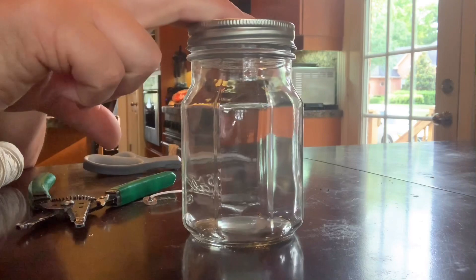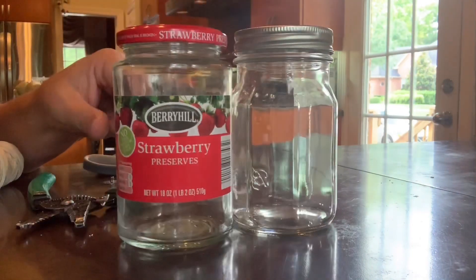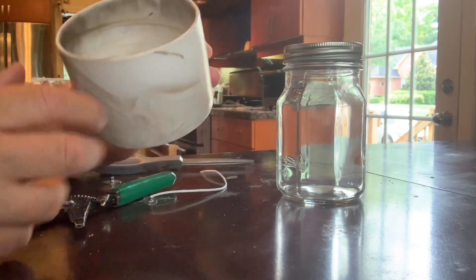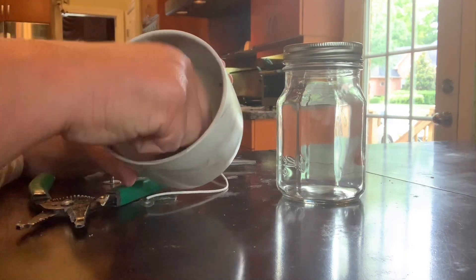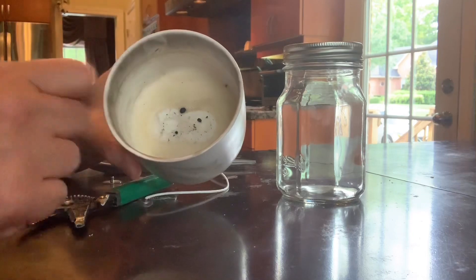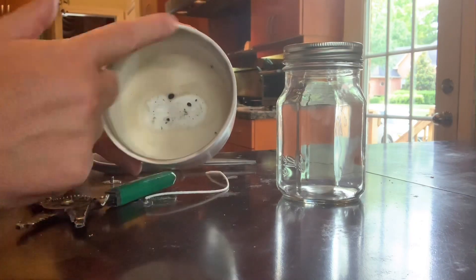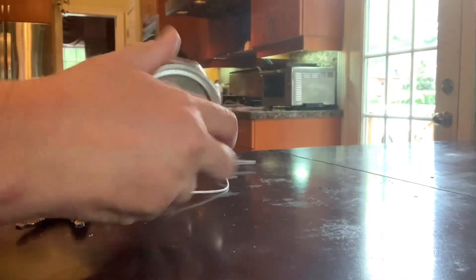You'll need to get a jar. Any kind of mason jar works. You can also use old cans from preserves or whatever. You can also take candles that you've already used that are burnt down. You have to come in and take these metal little dillies out that are holding the wicks. Take those out, throw them away, and then you're going to want to melt it either in the microwave or in a double boiler until that wax melts, then clear it out and clean the soot. Now you can reuse it. But today we're going to use the mason jar.